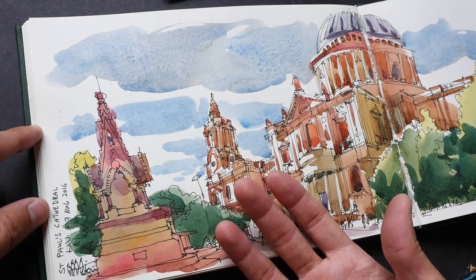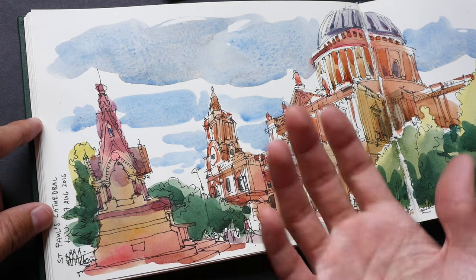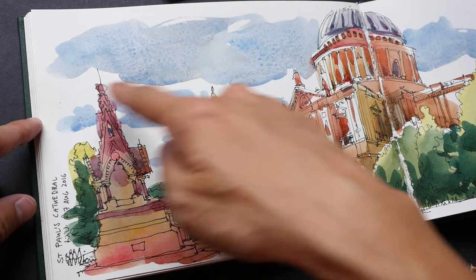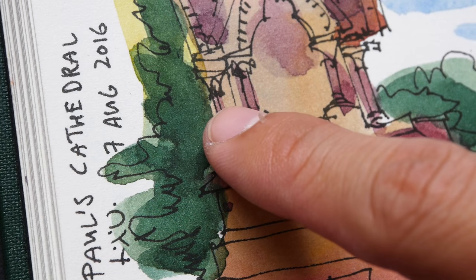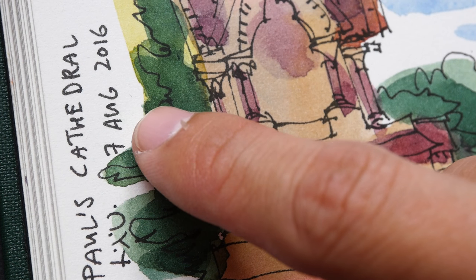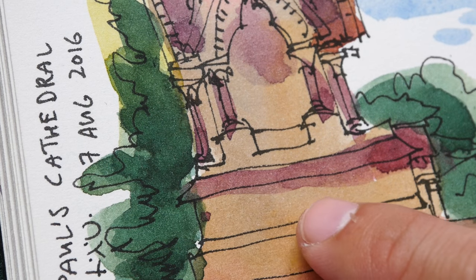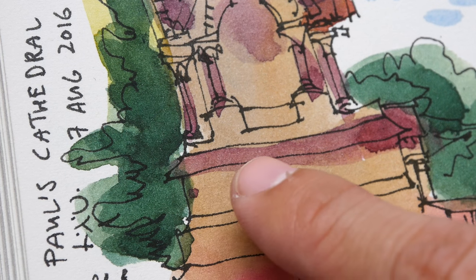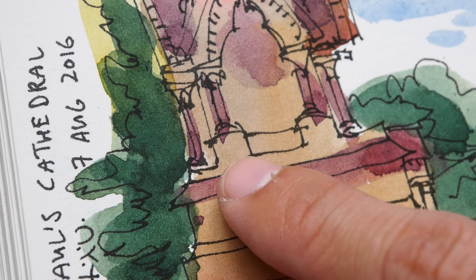Because the ink is pigmented, it's waterproof, you can use watercolor over it. I want to draw your attention to this area here. This is cold press paper, so it's quite smooth. And on such paper, the lines that you can get are quite solid. There is less tendency to see dry or rough edges with the pen lines.